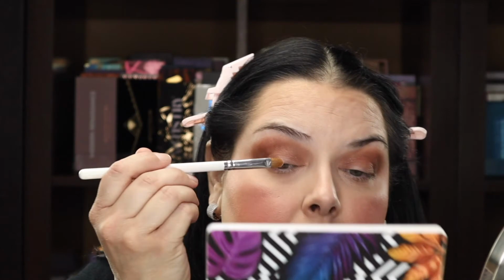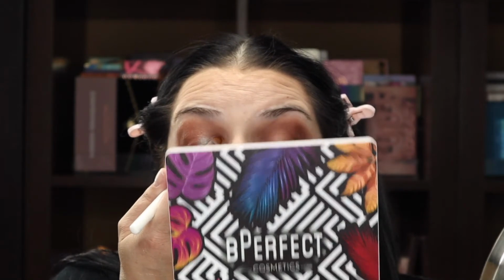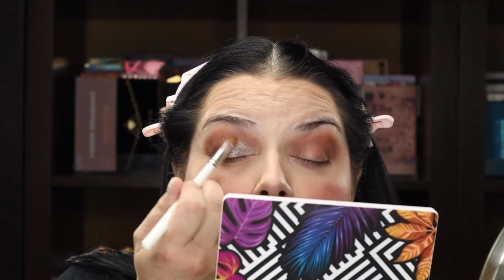That's a really pretty color. Okay, come on, spray. All right, let's see what this looks like. I think I went way overboard here. That's okay, I'll fix it when I'm not talking. Oh my gosh, you guys, that color is gorgeous. I don't know if it's showing the flip as well in camera. Hopefully it is. Wow, that is a gorgeous shade.